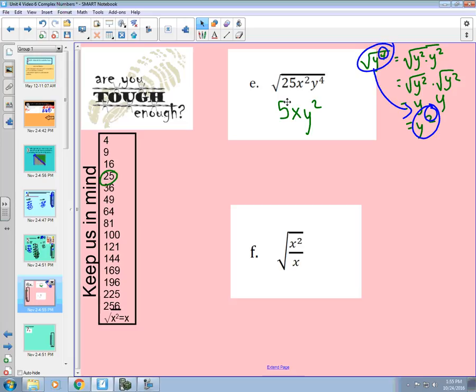Okay, let's try one more here. This one, square root of x squared. Anytime you've got one of these, you can do simplifying first. We've got 2 x's on top, which x squared is, and we've got 1 on bottom. If you've got 1 on top and 1 on bottom, we can cancel one of these out. So what's left here is just square root of x. Square root of x we can't simplify if there's no power there, so that would just be the answer with this one: square root of x.